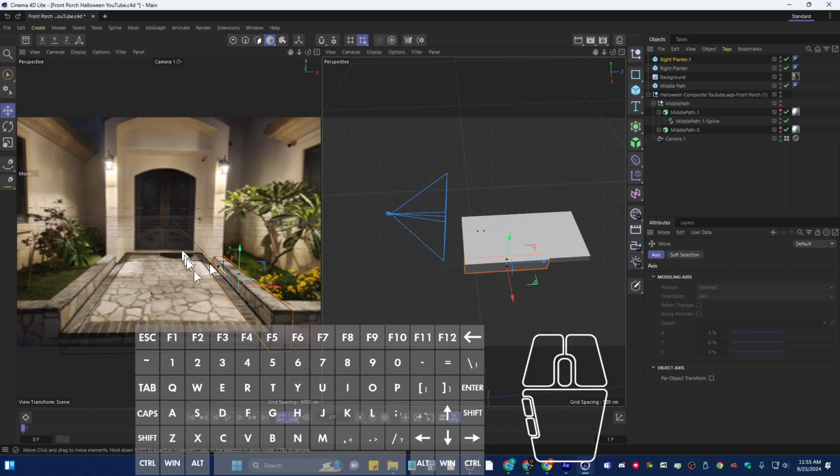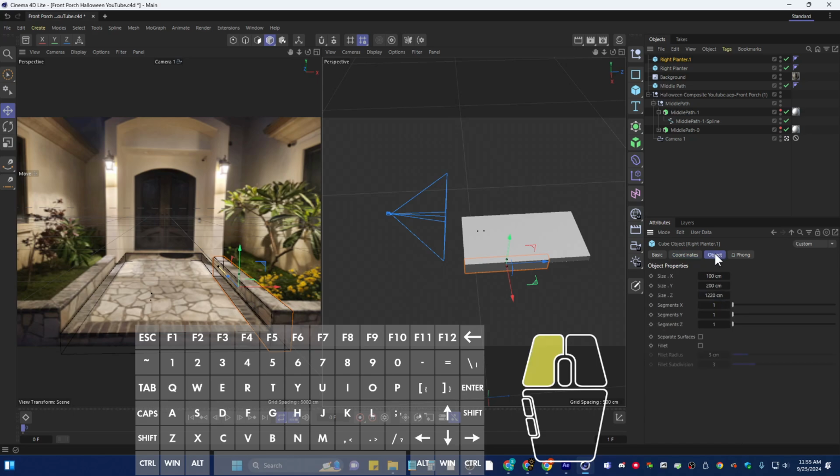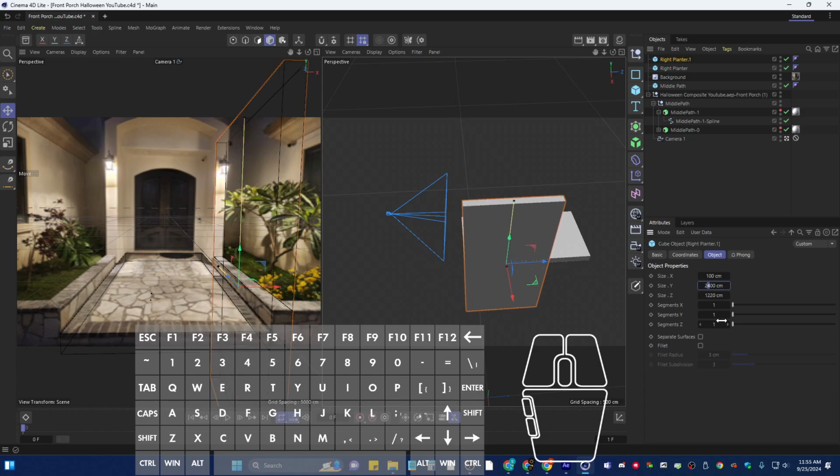Huh, that's weird. I don't know why it's scaling. I'm not sure why widgets are the way they are, but you can just move it by hand. So let's go ahead and make it way taller first. I'm going to go into the Y value, and it doesn't need to be too tall, just enough so that it goes up to the top of our screen.